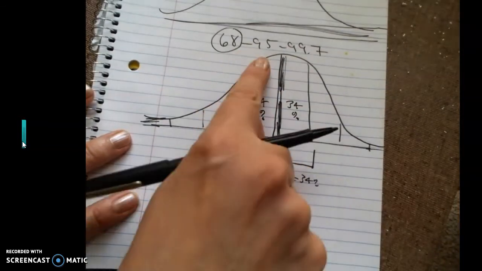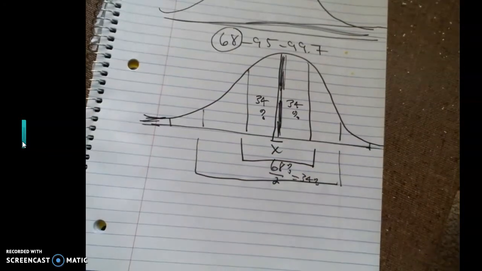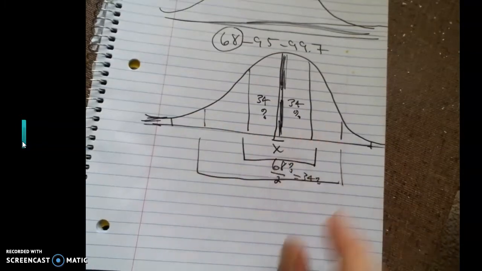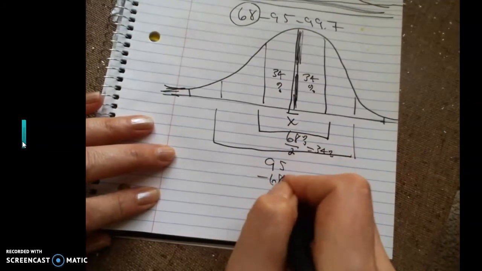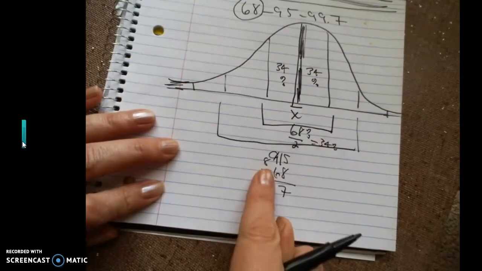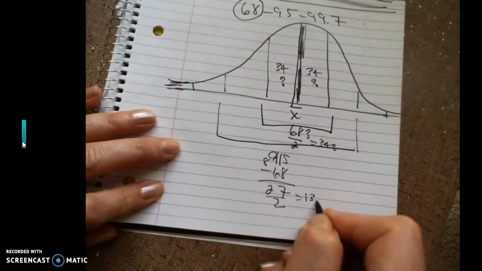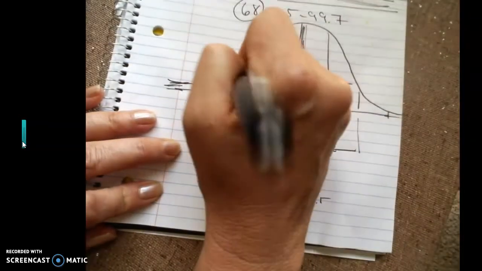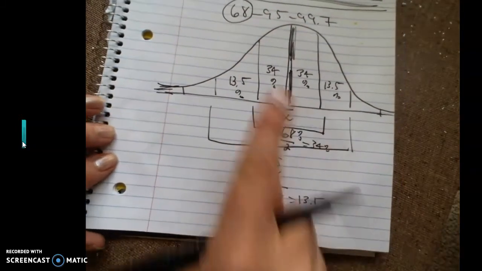Then he figured out that 95%, and we consider this normal, within 2 standard deviations is normal, 95% fall ±2. But notice we've already used up 68. So if I take 95 minus 68, I get 27% left for these two. And if I divide it by 2, each of them gets 13.5. So this is 13.5%, and this is 13.5%. Okay? Notice it's getting rarer.